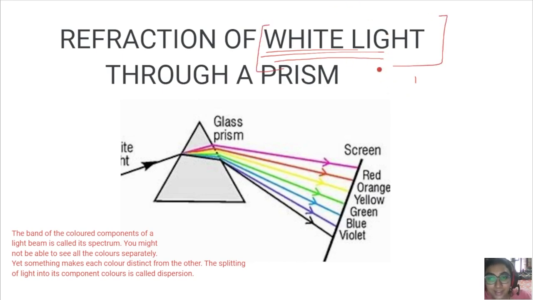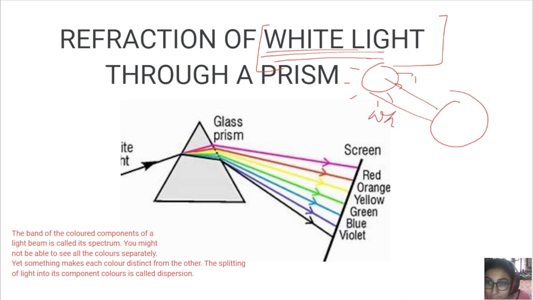So what happens is that the light that comes directly from the sun, we see it just as it is, which is white. But you have observed that sometimes we see rainbows. Or take the very basic thing of when we see the sky as blue, and during noon we see the sky as completely white, and then as evening occurs, we suddenly see the color of the sky changing. Now why is it happening? If only white light had come to us from the sun, then at all times we are supposed to see white light only, right? But we don't.